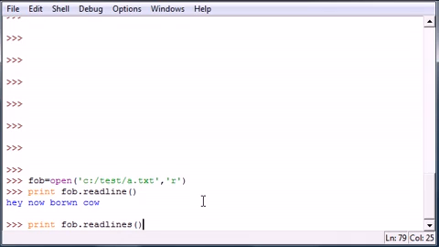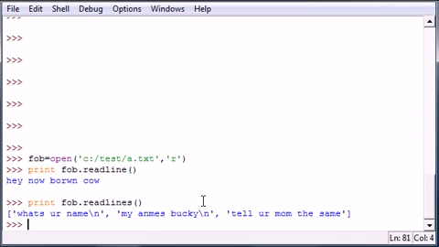Aside from just reading line from line and printing it out like we've done before, what this function does is it takes each line and inserts it into a list. So instead of just returning the lines a line at a time, it takes all the lines and returns them, but as a list.